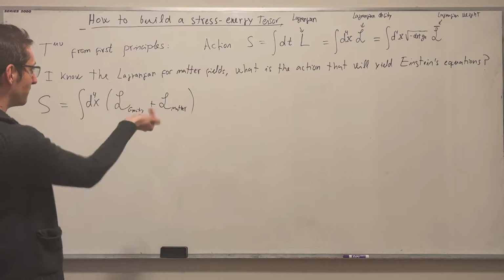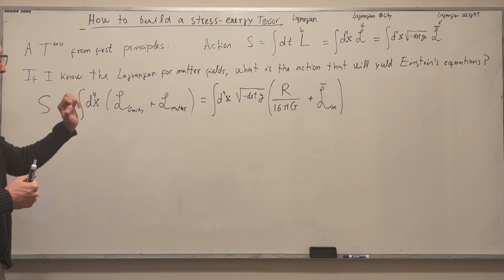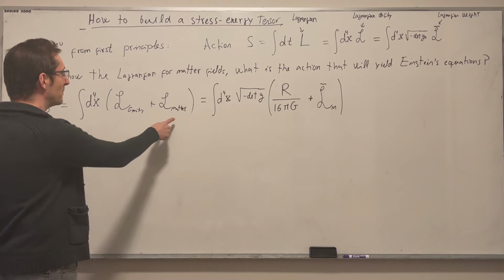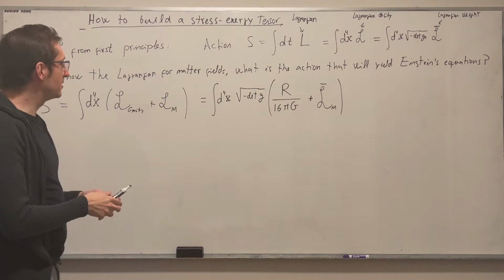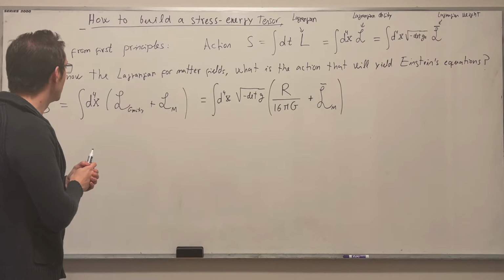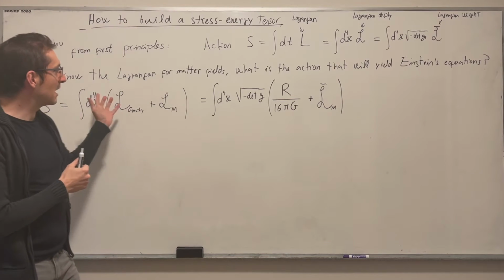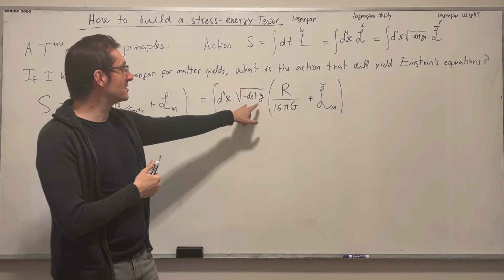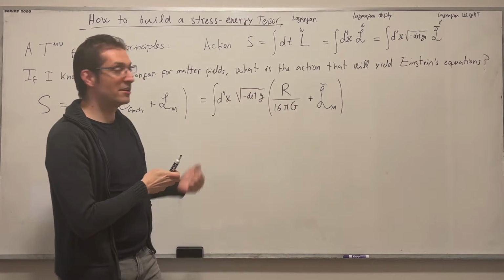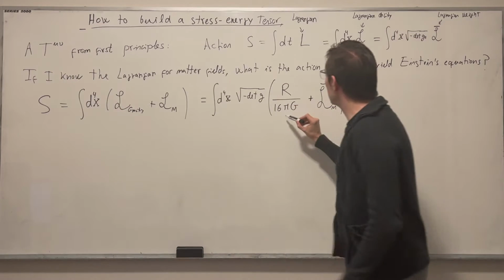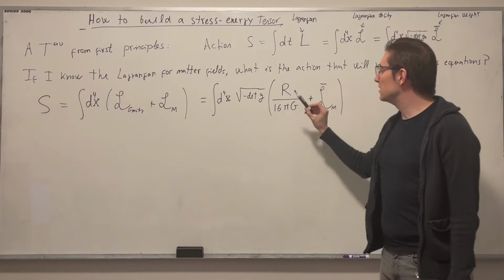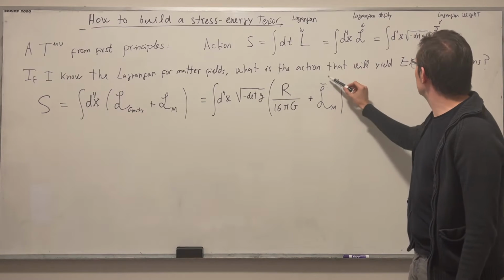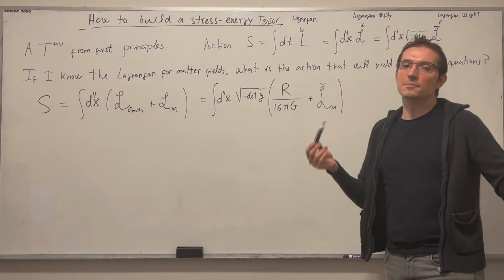This is the action. This action that I wrote here tells me that, let me write with the letter M for matter, just to reduce the cumbersomeness of the notation. What I did here is I wrote some Lagrangian for gravity and then added the Lagrangian weight for matter. For convenience, I put the minus determinant of the metric outside, so I'm talking about Lagrangian weights. This thing would be the Lagrangian weight associated with gravity. This is the Ricci scalar, this is Newton's gravitational constant, and this is the Lagrangian weight from matter that you know from your first principles for matter.